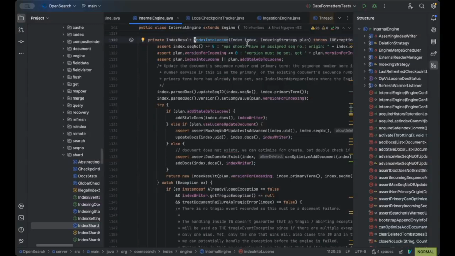So we've got this index object. Within the index object, we have this thing called the parsed doc. This parsed doc is built up by the field mappers. The field mappers are responsible for taking OpenSearch field objects, like OpenSearch field types, and converting them into the underlying Lucene fields. The Lucene fields are much more basic, less explicitly schema aware. Lucene itself is mostly schemaless.